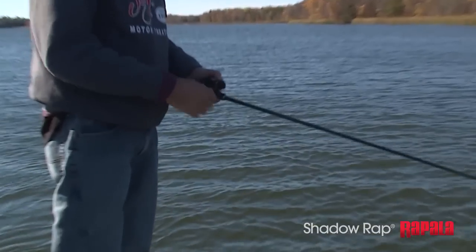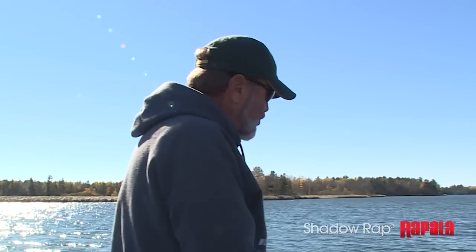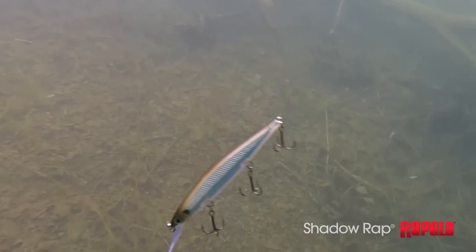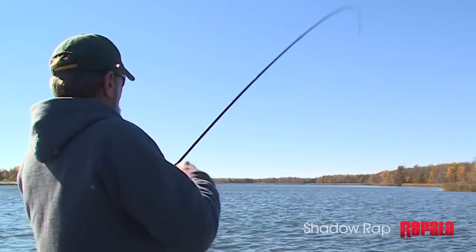It's incredible how little you have to do with the rod to make the bait work. You can almost fish this thing in place. The slightest twitch with the rod and in many cases you can make the bait do a 180 — right into the fish's face. From the dying flutter to the 180 where it reverses into the fish's face, these are all triggering factors. Doing something completely different triggers these fish to bite in a wide variety of conditions.